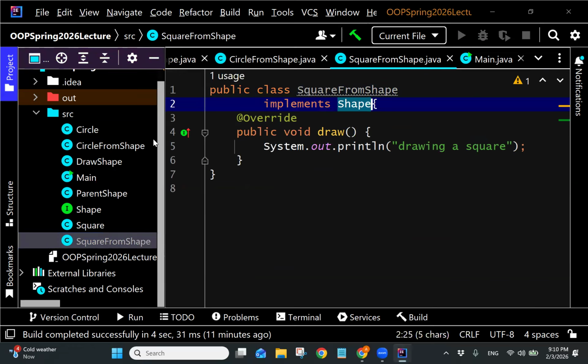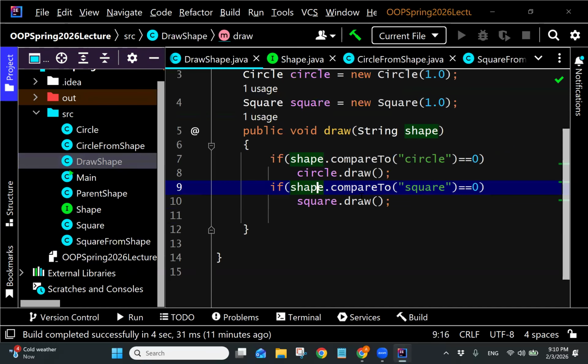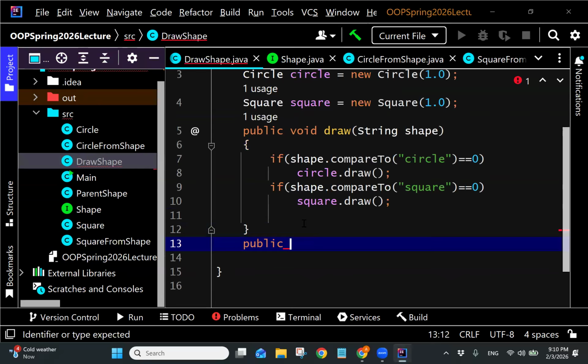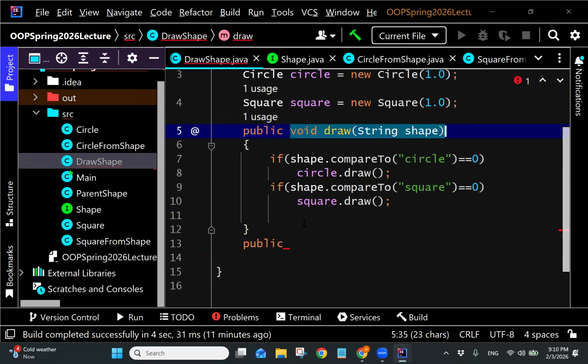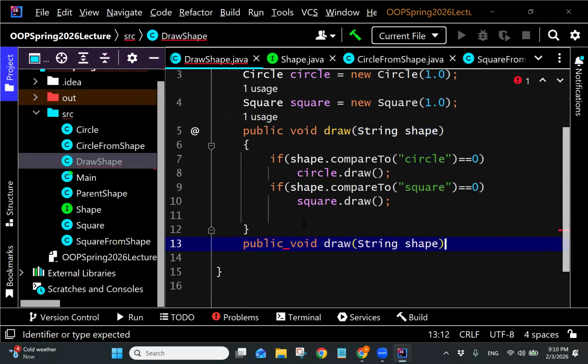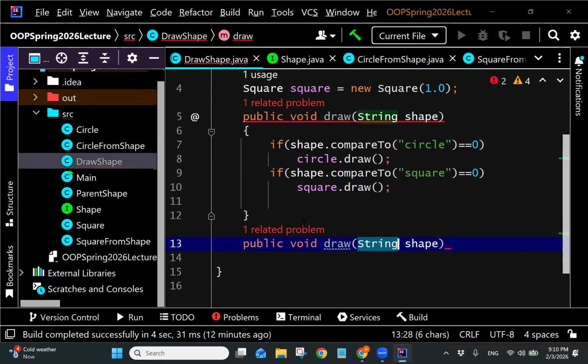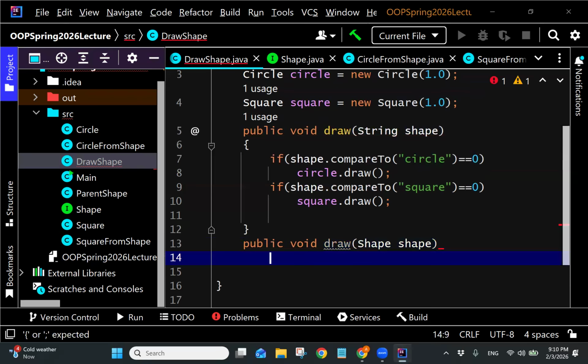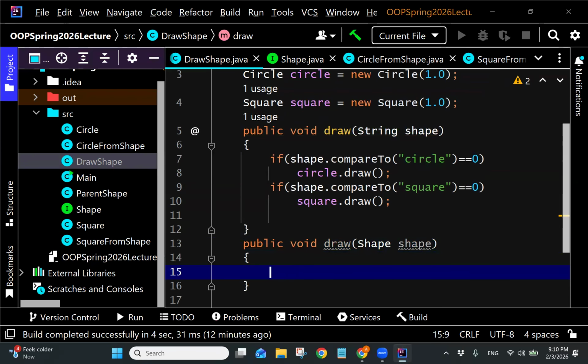So now what we could do, over here inside draw shape, is have another method, which is going to be really simple. This is also going to be a draw method, but it's going to take, guess what, a shape as a parameter. So any shape, it will be able to draw by calling shape dot draw.